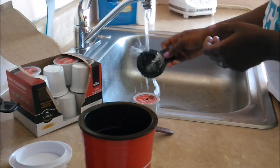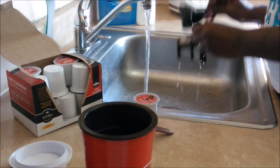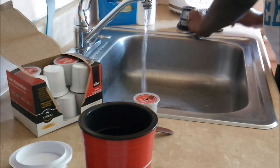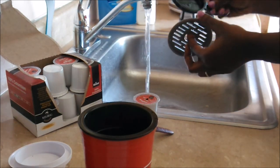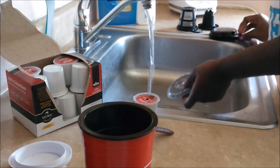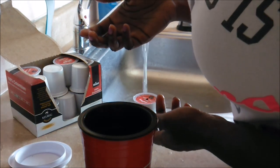Guys, very simple to clean. Just rinse it. I would rinse this, but I didn't use it, but I rinsed it anyway. You can just put it somewhere to dry. Put it right here for now. It wasn't messy at all. It was really clean. It's only about like 3 drips of coffee in here. So I just rinse those. Let those dry. And it looks really clean, honestly. I don't think there's anything else to clean.